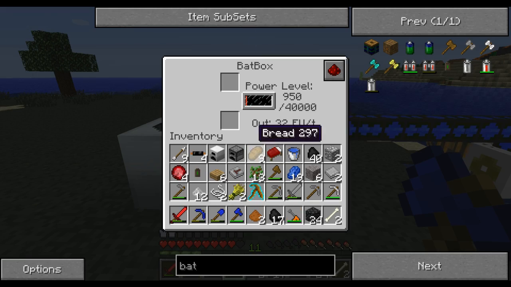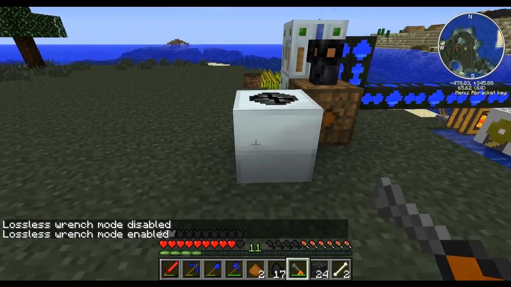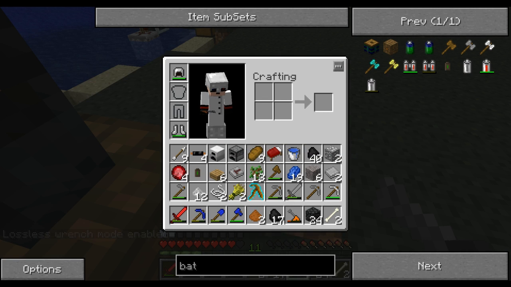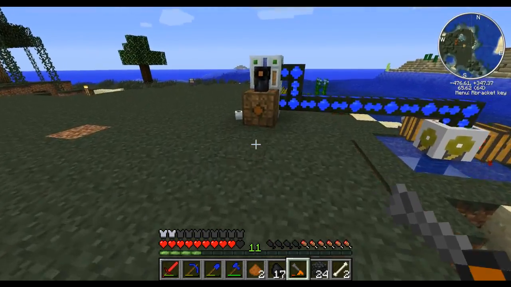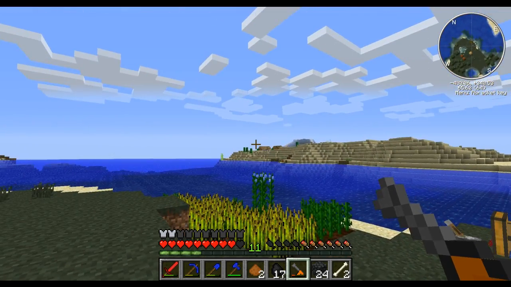Okay, so power is charging back up, which means it is absolutely full. Let's make sure I'm in lossless mode. Wow, look at that! It used almost a whole charge for just one thing. Okay, so I'm just going to make a mad dash over there again.